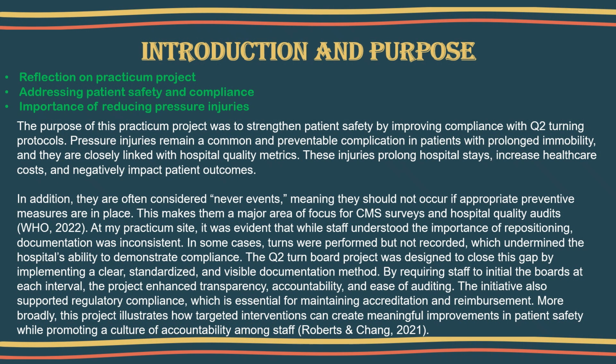Introduction and purpose. The purpose of this practicum project was to strengthen patient safety by improving compliance with Q2 turning protocols. Pressure injuries remain a common and preventable complication in patients with prolonged immobility, and they are closely linked with hospital quality metrics. These injuries prolong hospital stays, increase healthcare costs, and negatively impact patient outcomes. In addition, they are often considered never events, meaning they should not occur if appropriate preventative measures are in place. This makes them a major area of focus for CMS surveys and hospital quality audits.